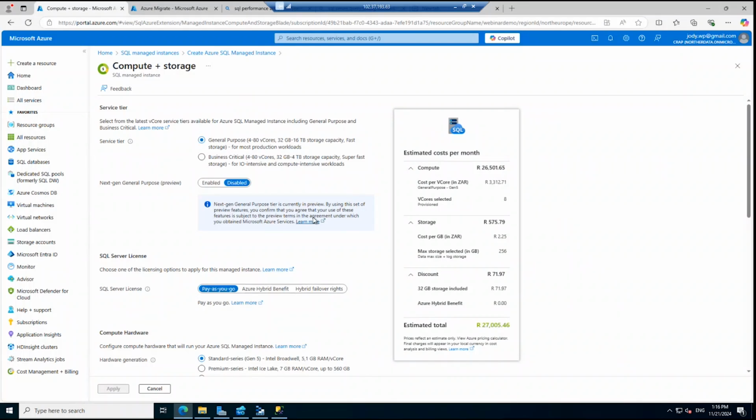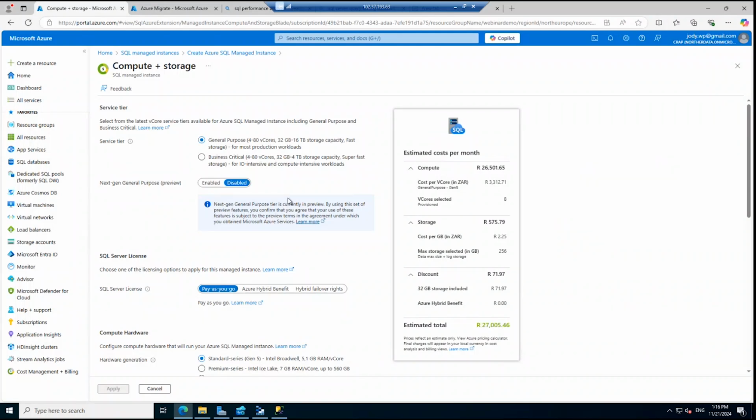Each region, so ZA North is a region, is made up of 7 to 8 data centers. They spread across Joburg, and if all else fails, it just fails over to Cape Town, to ZA West. To get your stuff into ZA West, you need to be whitelisted by Microsoft because of the huge demand to be in Cape Town.